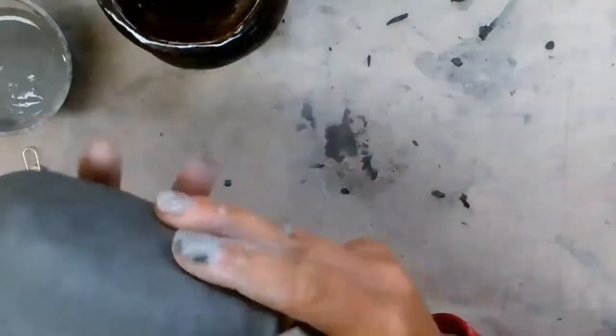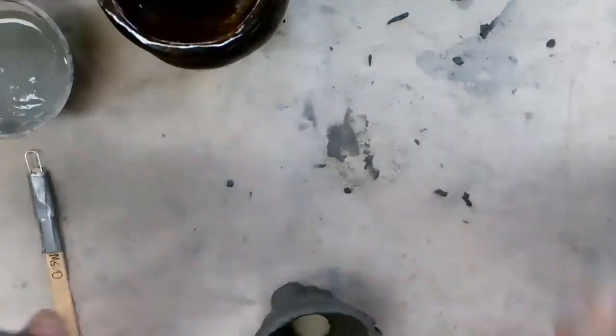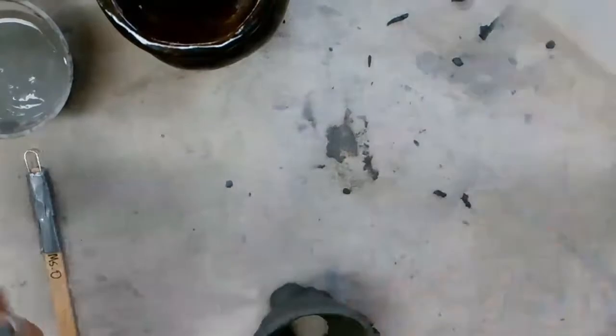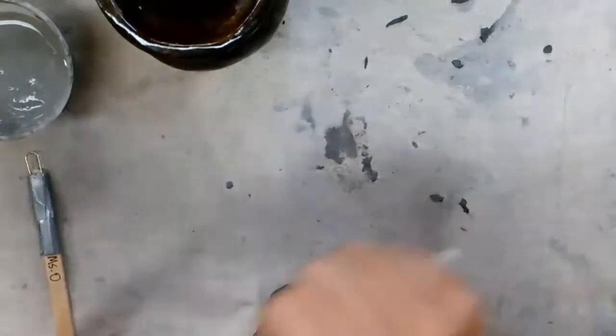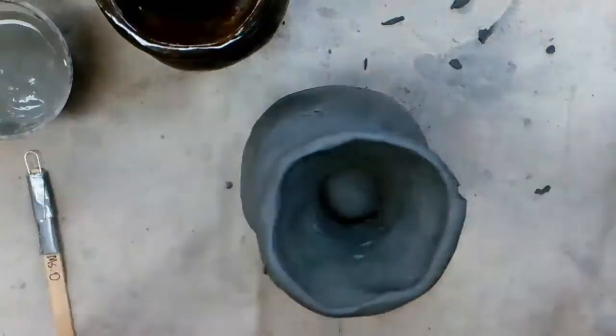And I want to elongate it more. So I'm trying to make the body as perfect as I can before I start to add the top part. So if you don't like it, before you move on, you make it the way you like it. Now I'm ready to add the top part here.